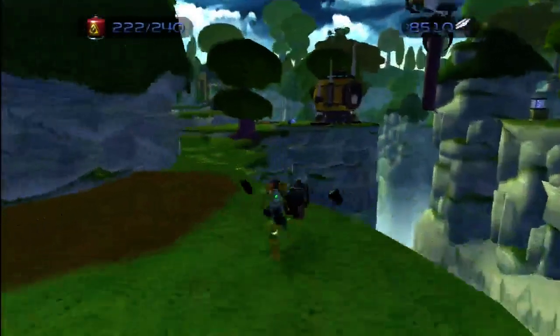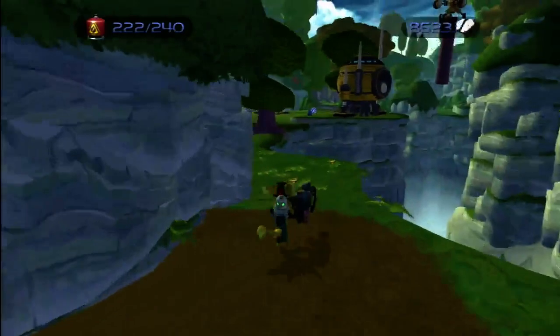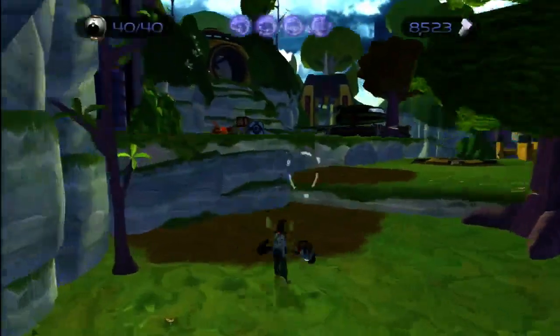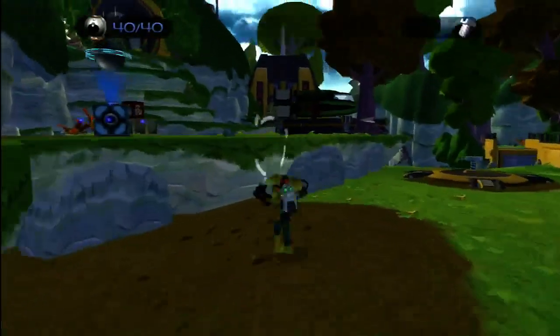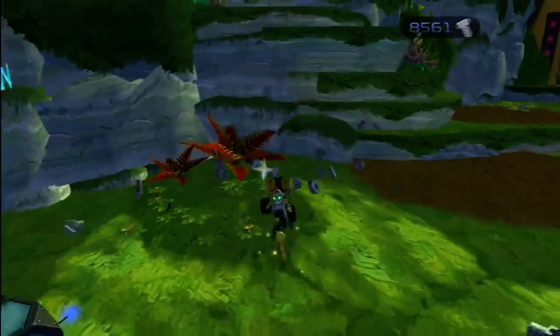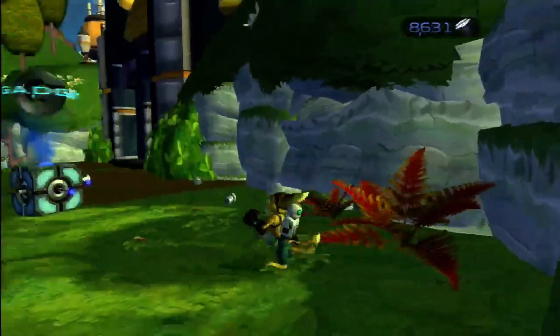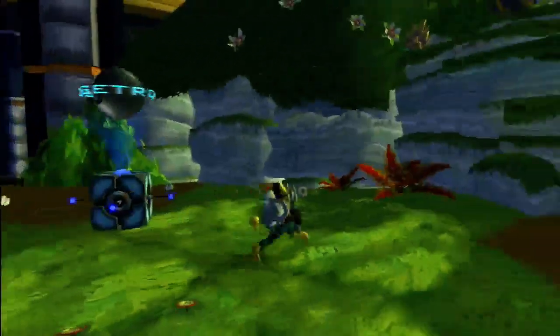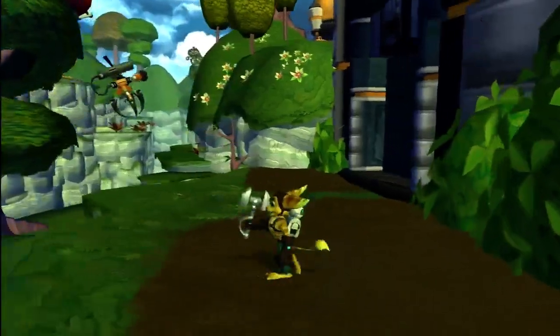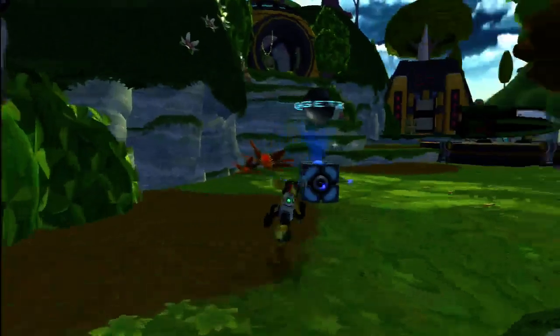Alright, I think that's gold bolt number... Siete, I'm not sure. The main reason I think that is because you can't move after you throw it. You stay in one position.